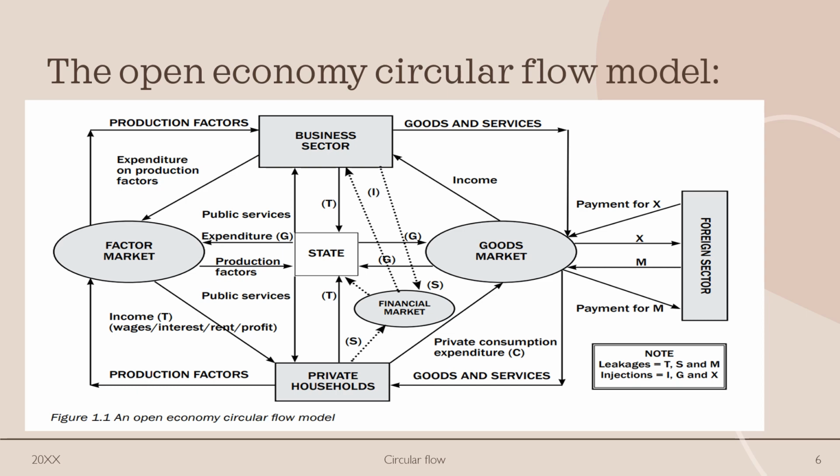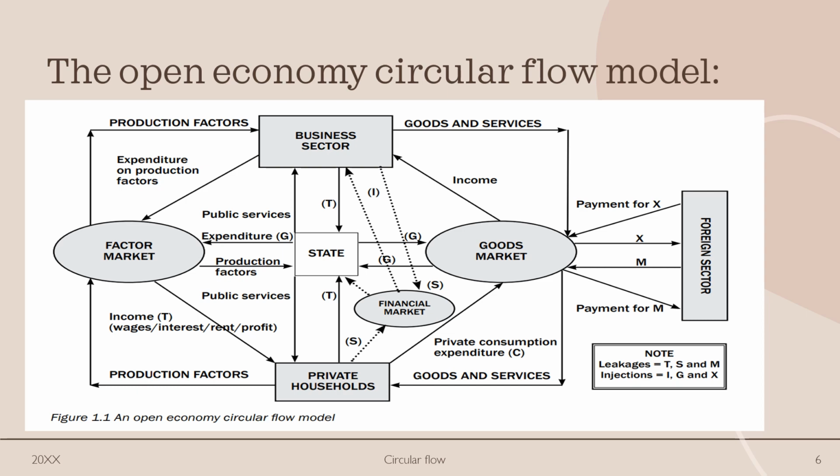We're going to start with the private households. Those are also known as just households, or you can say consumers. I'm going to discuss the real flow and the money flow. The real flow is the outside part of the arrows. This is the real flow, so there's no money involved here.